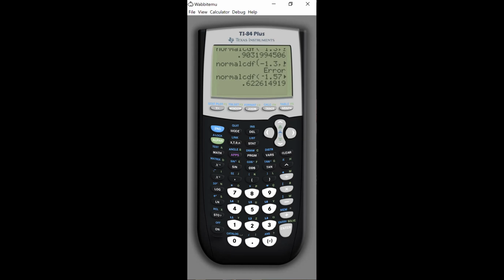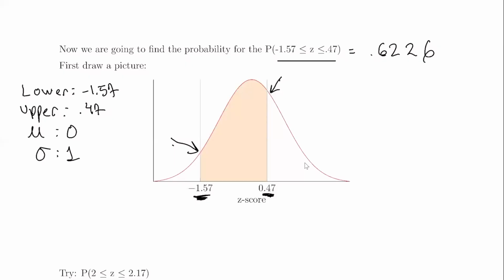So for this one, it's actually a little bit easier because you don't have to worry about negative infinity or positive infinity, because you have a cutoff on both ends. So if you have a cutoff on both ends, it should hopefully be a little bit easier compared to when you have to deal with negative infinity and positive infinity. Any questions for that first problem?